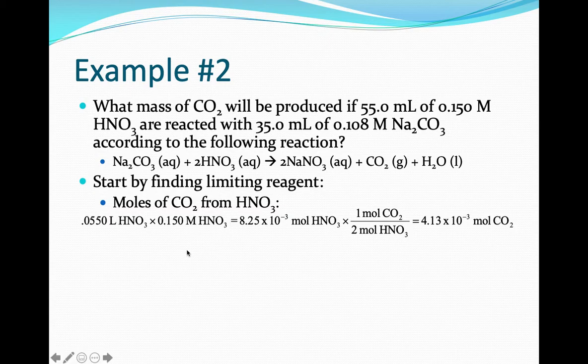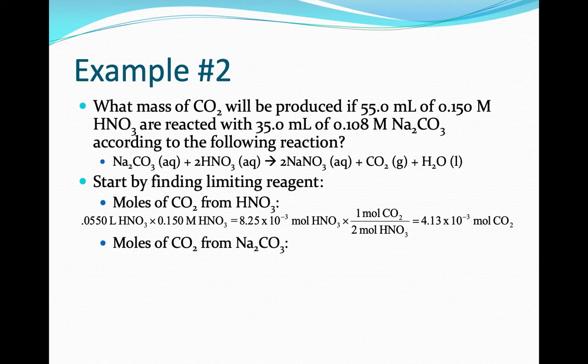And this should look hopefully familiar in terms of setup. Here we have a volume times a concentration. This is going to give us the moles of HNO3. And then I can use a mole-to-mole ratio. This is the stoichiometric ratio that we're used to using from our balanced reaction. It takes 2 moles of HNO3 to make 1 mole of CO2 in this balanced reaction. So that's why I see the 2 on the bottom, 1 on the top. This will tell me the moles of CO2 I want. At the end, I want a mass. I don't have to get the mass this second, although if I was doing this all in dimensional analysis, I probably would just take it all the way to the mass because that would make it a little bit easier, which would be multiplying this final number of moles of CO2 by 44.01, the molar mass we see in a second.